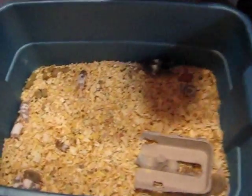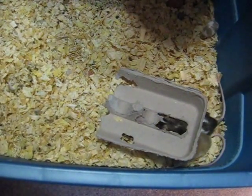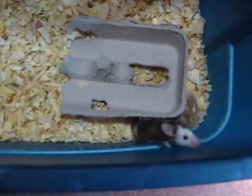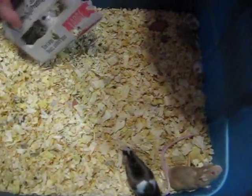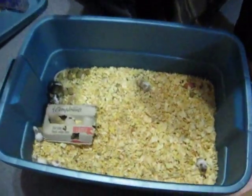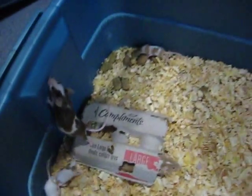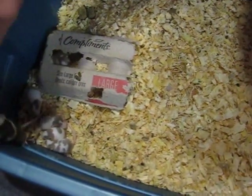We've experimented with our males and females and found the optimum number is one male and two females. Otherwise we found we had more cannibalism — we're not really sure whether it was that they just burned through their food too quickly and resorted to cannibalism, or whether it was stress due to overpopulation. This one only has one female at the moment; we had to euthanize the other one because she was sick — she had some kind of tumors and her back legs weren't working properly.